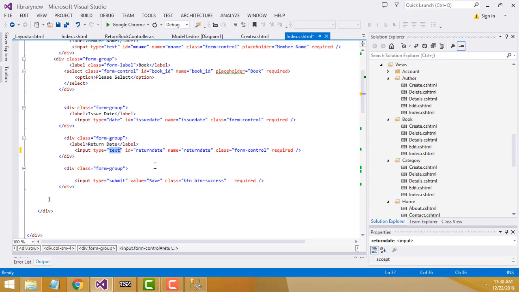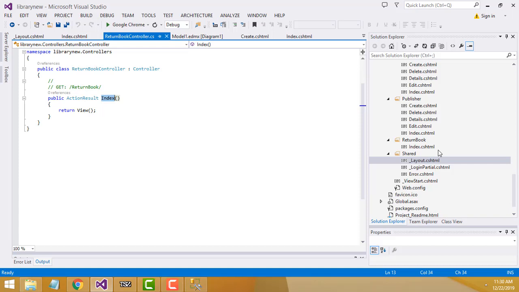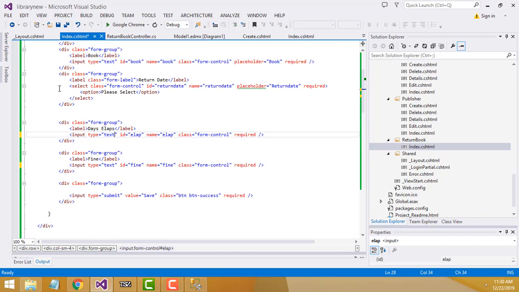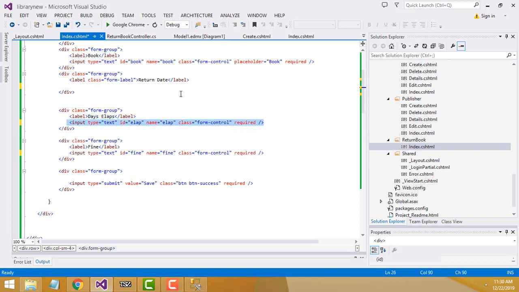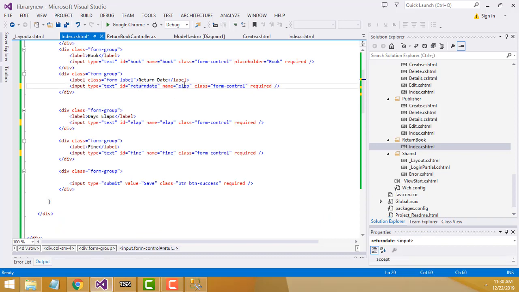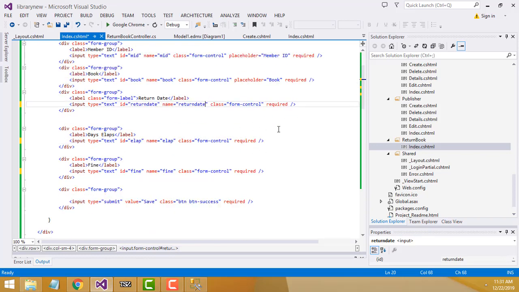Okay, this one also Control C to copy. Sorry, this is not the return part. Here back to the return control, this one. Okay, here the fine also, this one also text. Change this one also, return date, this one also text, not this one. You have to change this one, Control C to copy, this one also to text, return date. Here you write return date, the same thing, Control C to copy, Control V to paste here. Perfect. All the things are perfect.